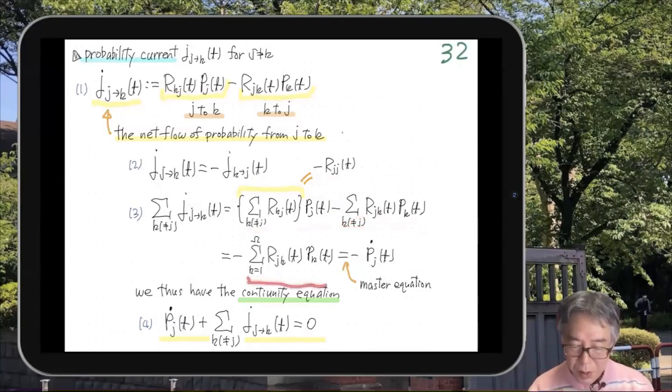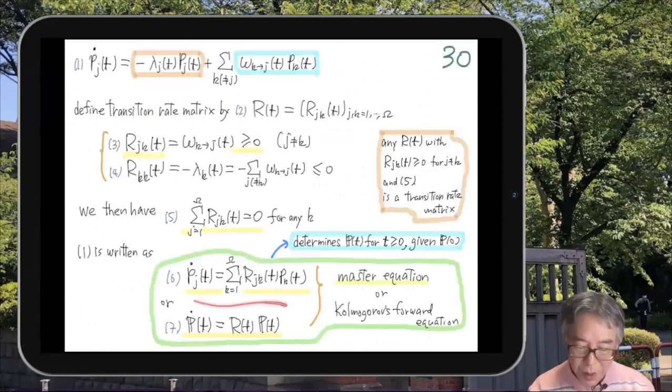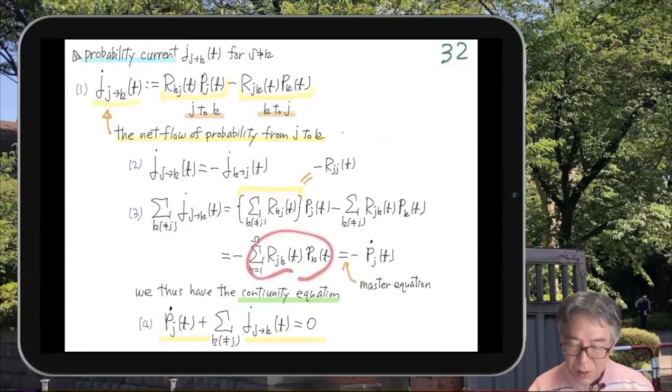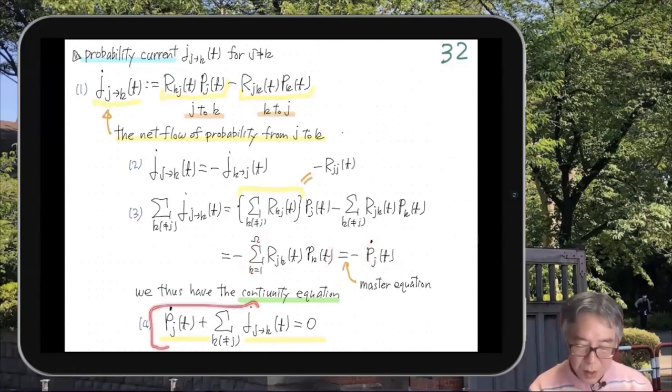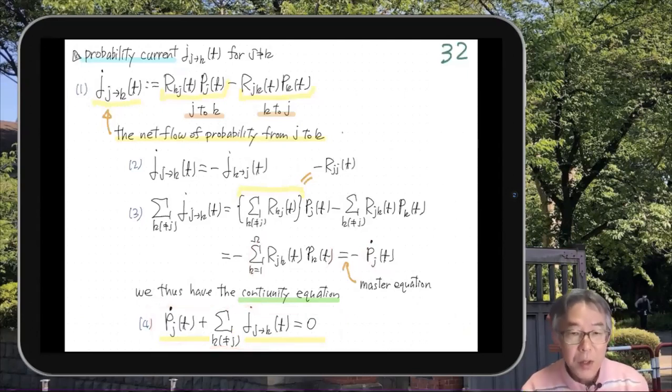This is simply the usual product of a matrix and a vector. And actually, this is nothing but what we had in the master equation. I think you remember, this is our master equation. So this is what we have in the master equation. Good. So this means that we have this identity, which is nothing but the very familiar continuity equation. We have seen it in many places where you have a conserved quantity, the universal continuity equation holds.